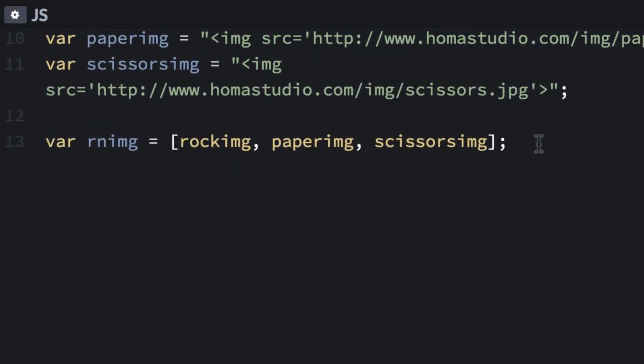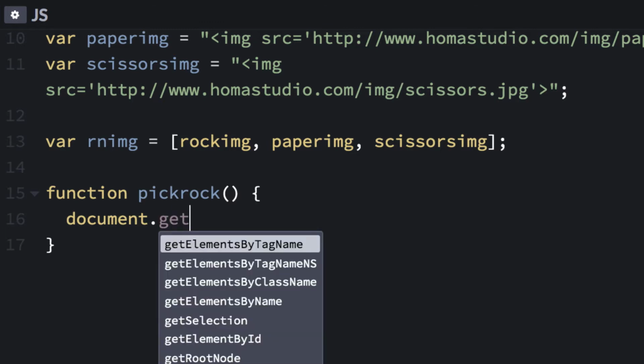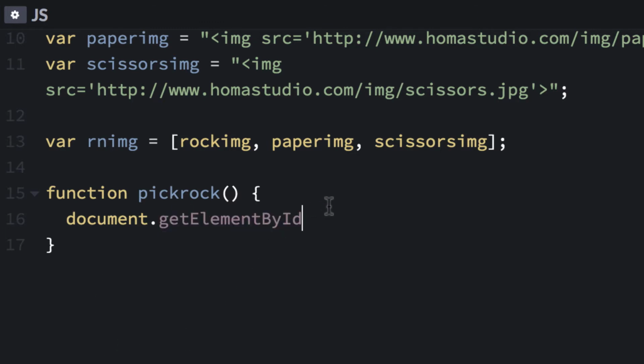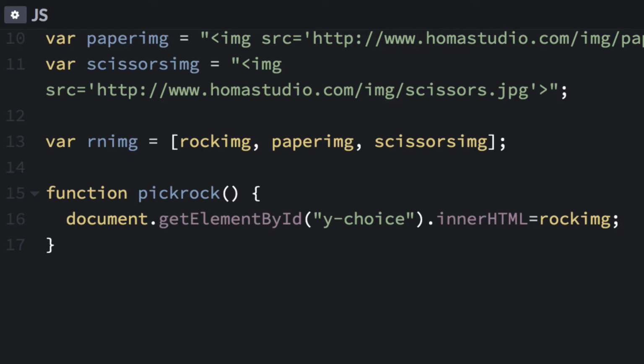We're just going to make a function up here. So after this last variable, we're going to make a function. We'll just use the function keyword and we'll call it pickRock, and use our two curly braces. And then inside here, all we're going to do first is just display the rock. So we're going to say document, and choose document if it comes up here, and put a dot and then get, and then we're going to choose elementById. We've been using that one, that selector, getElementById. And we're going to use yChoice because that's where we're putting it right now. So I'm going to say yChoice. And then we're going to say dot innerHTML, and say equals, and we could just choose rockImage. And we'll put a semicolon to finish that off.